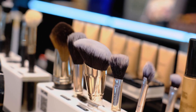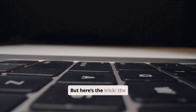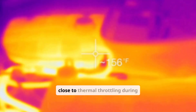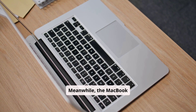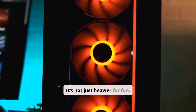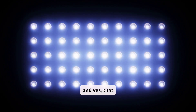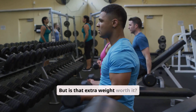Let's start with the looks. From a distance, they're twins. But here's the trick: the MacBook Air M3 is deceptively thin, dangerously close to thermal throttling during long workloads. Meanwhile, the MacBook Pro M4 is not just heavier for fun — it's packing more cooling, more performance, and that beautiful mini-LED display. But is that extra weight worth it?